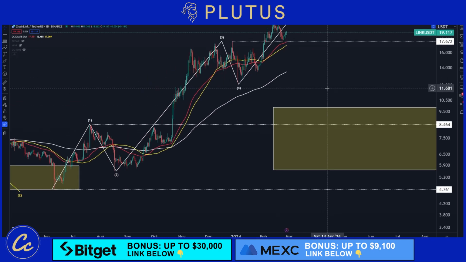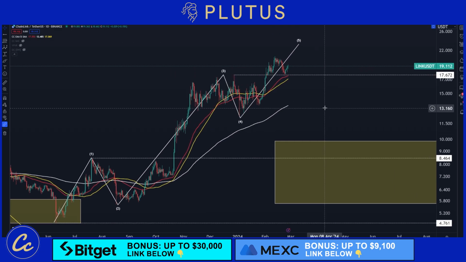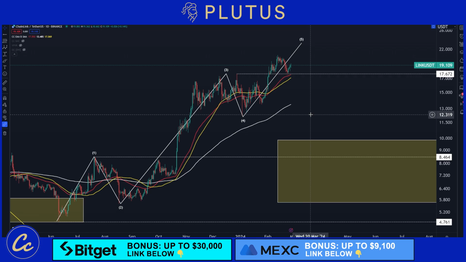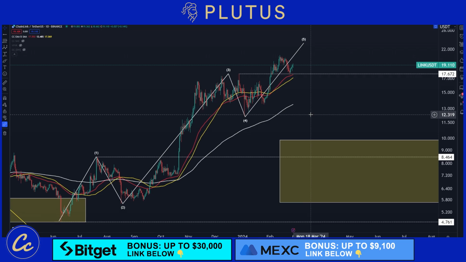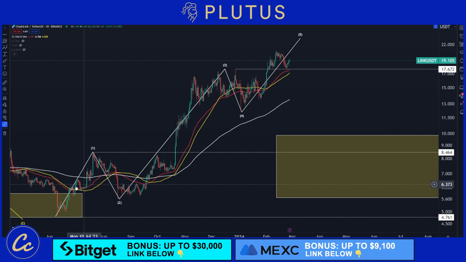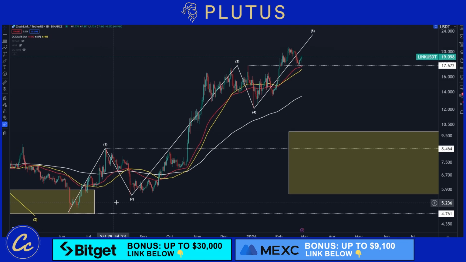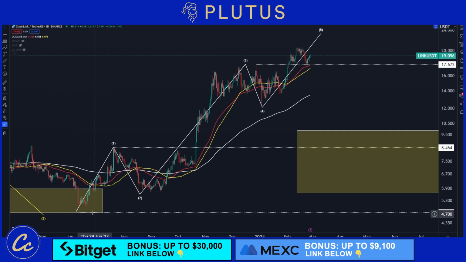It can be really complex if you don't follow the theory, but it is basically just psychology tracking the herd, the majority of investors. Okay, it only works on highly liquid markets. There's no point in trying to do it on a micro cap coin. It becomes very unrealistic and unreliable. But on the bigger coins, such as Chainlink, it's really good and really predictive. Now, a 5-wave trend-based pattern like this is a great positive sign because it means that we have a high probability that the bottom is in for Chainlink, right?